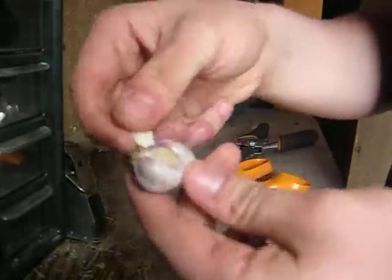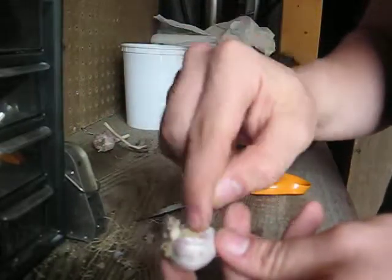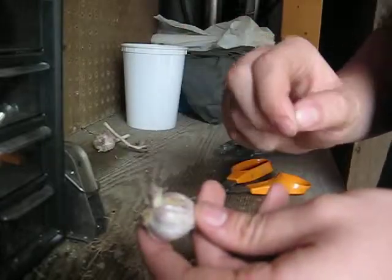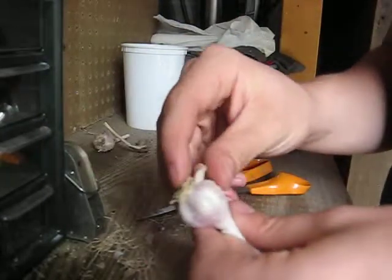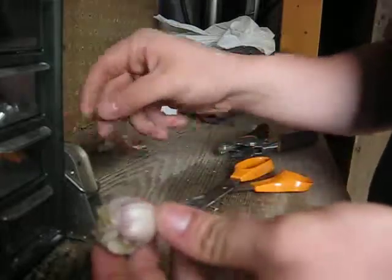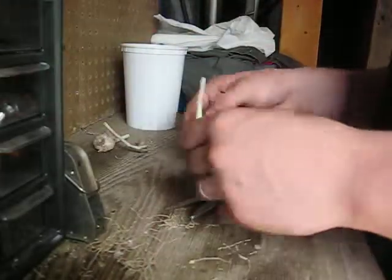Now notice this one's been chipped, probably from the harvesting process. It's okay if it's chipped. You're just not going to want to use that specific part of the garlic, because that part is not going to plant well. It's probably going to rot out, and it would not produce much at all. So we really don't recommend you use that part. But the rest of it is still good. As long as this doesn't rot, you're going to go ahead and use that to plant as well, because it'll plant just like any other garlic.